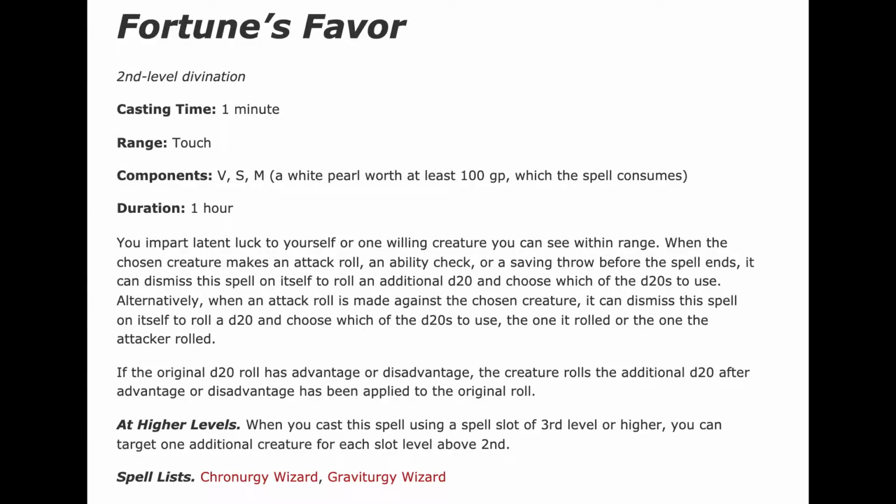Let's begin. Fortune's Favor states, you impart latent luck to yourself or one willing creature you can see within range. When the chosen creature makes an attack roll, an ability check, or a saving throw before the spell ends, it can dismiss this spell on itself to roll an additional d20 and choose which of the d20s to use. Alternatively, when an attack roll is made against the chosen creature, it can dismiss this spell on itself to roll a d20 and choose which of the d20s to use, the one it rolled or the one the attacker rolled.